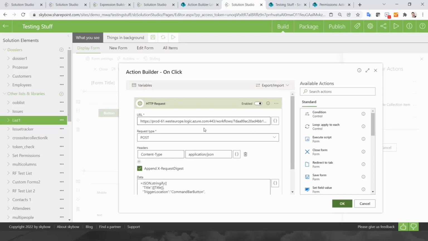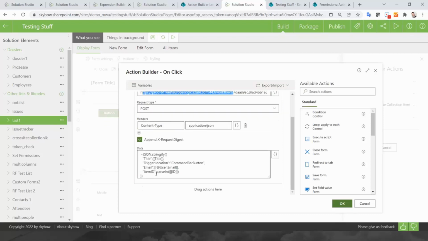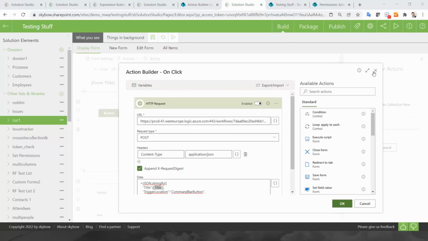The flow you can configure with an HTTP request trigger action. It will give you a URL, and this URL you need to pass in here, and then you can call the flow. You can even pass values to the flow dynamically, using JSON, but it's to really reduce the need of creating flows for a lot of scenarios.